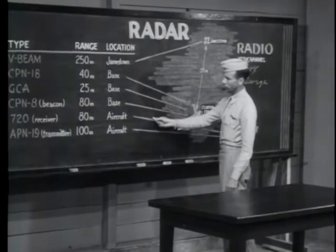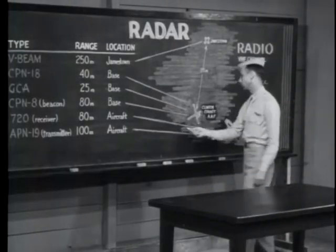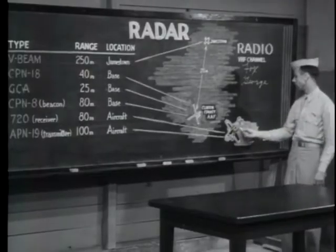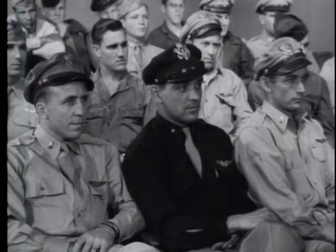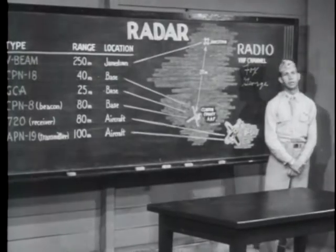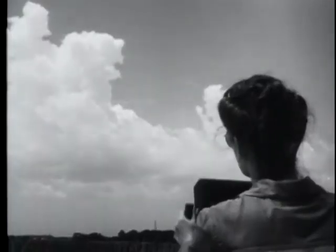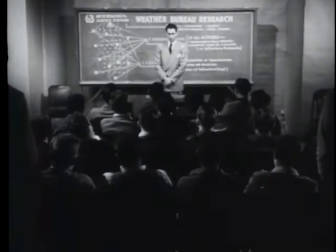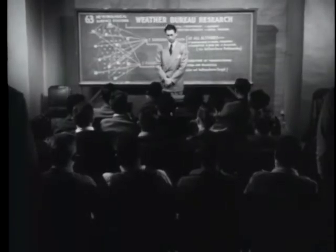With the latest developments in radar and radio so combined, flight procedures had incorporated every precaution for the safety of air crew and aircraft. Barring, of course, those unpredictable hazards inside the churning structure of the thunderstorm itself. For securing the predictable factors of atmospheric conditions relative to thunderstorm research, the United States Weather Bureau had set up a micro network of stations over a 350 square mile area just south of the base of operations.